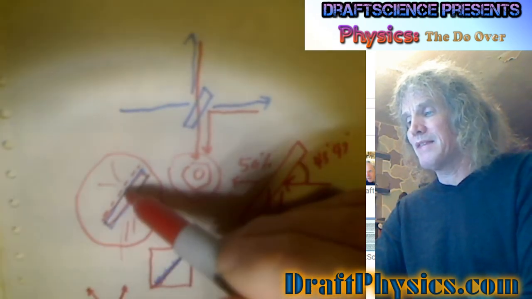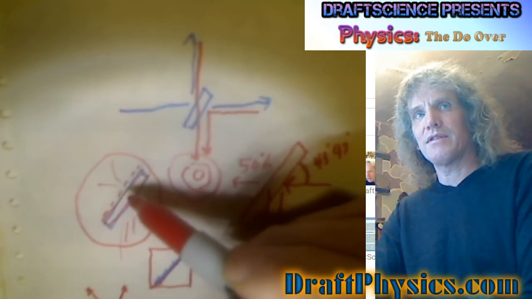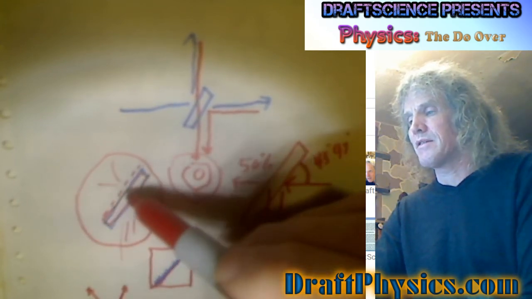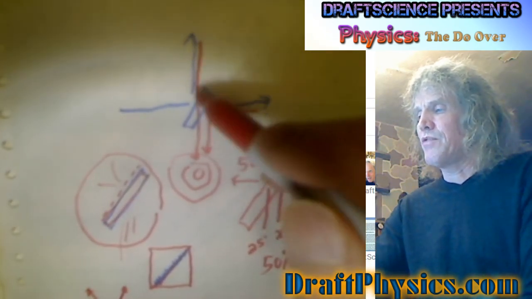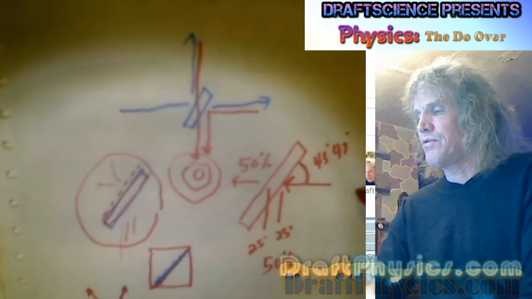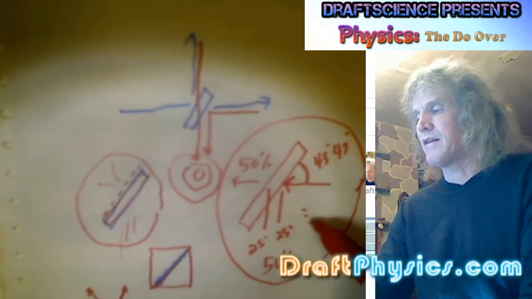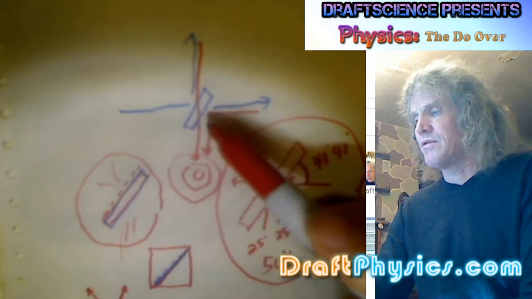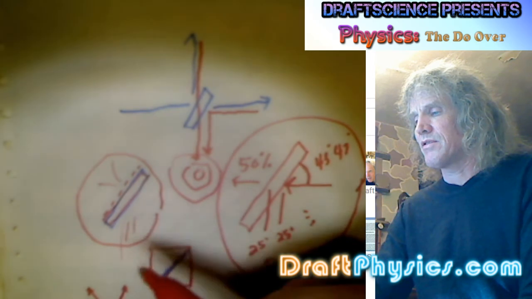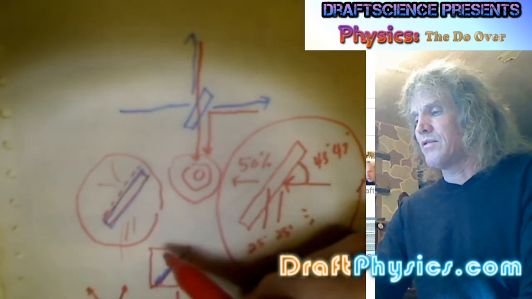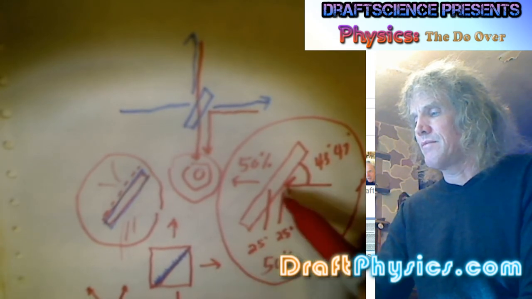The reflected beam is going to be different than the beam that goes through the glass. Quite obviously, by their own theoretical physics, it has to be different. If you're trying to create two equal beams, why wouldn't you use the mechanism that creates equal beams? This mechanism. Why would you use this silvered mirror, or why would you use this complex cube to create an effect that you can create with this simple thing?